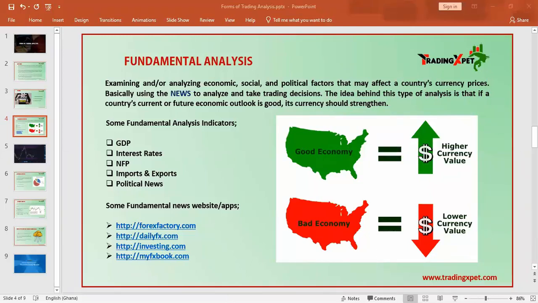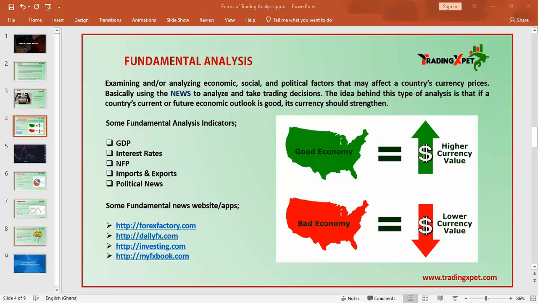Now, what is NFP? NFP basically is data points or statistics released by the U.S. Bureau of Labor Statistics. They release this news event of NFP every first Friday of every month. So it is on a month-to-month basis, unless there is a holiday of some sort, then it's either released earlier or later. But usually it's the first Friday of every month. And the time it is released is around 12:30 GMT. That is also 12:30 Ghana time.